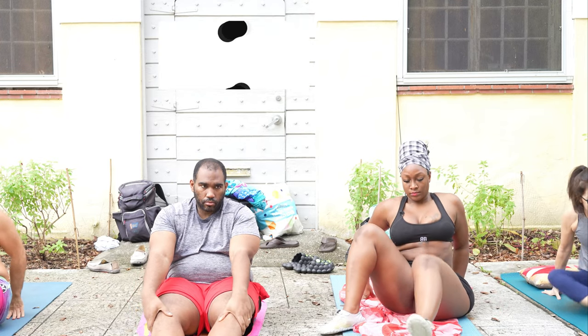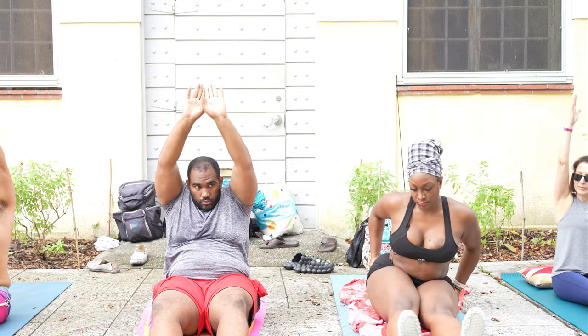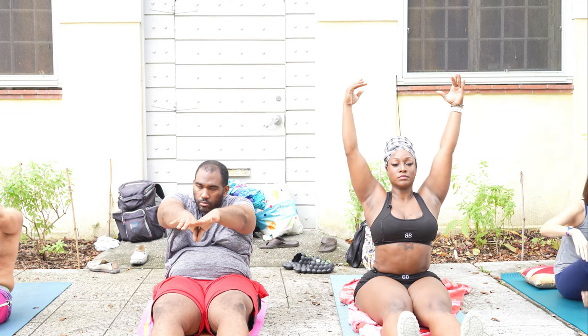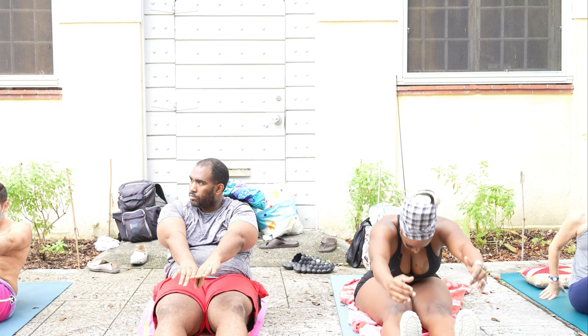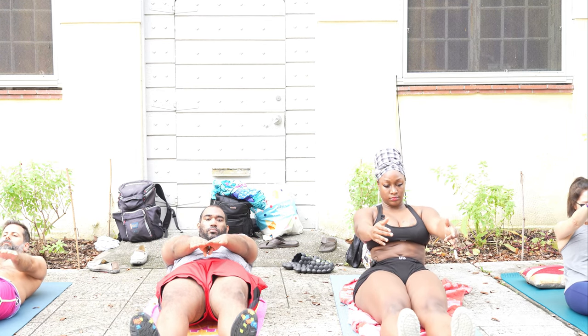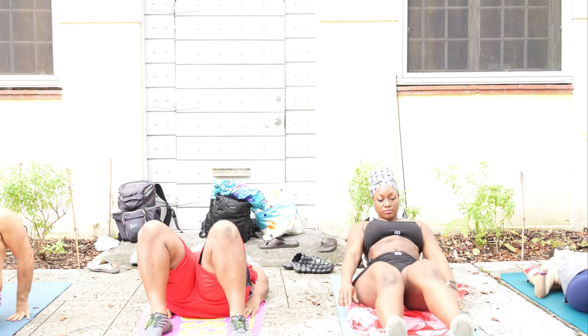Toes down, legs together, reach the arms up. You're gonna flip the palms to face down and then slowly challenge yourself. Roll the body down, hanging on, holding on with a nice strong core until you get all the way down to your mat. Good. Bring your knees into your chest, look up at the sky and sway left and right.